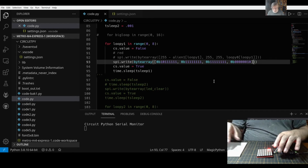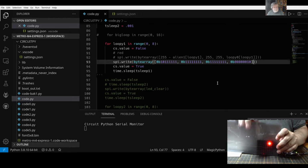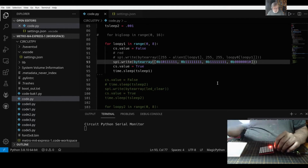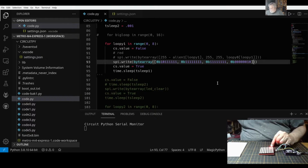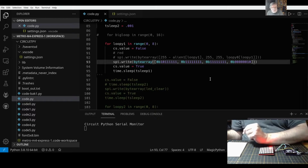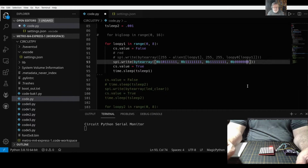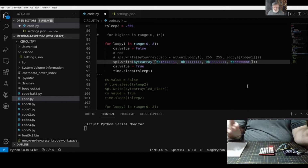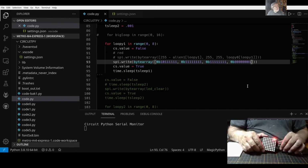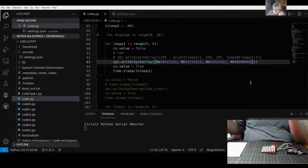Okay, so you can see 1 pixel's lit, and in fact it is, depending how you look at this, the row 2 column 2 pixel. So if I change this over here on the end, this is the row thing, 0, and I go 1, Control S, I just moved the pixel down by 1 onto the first row. So this represents the row.